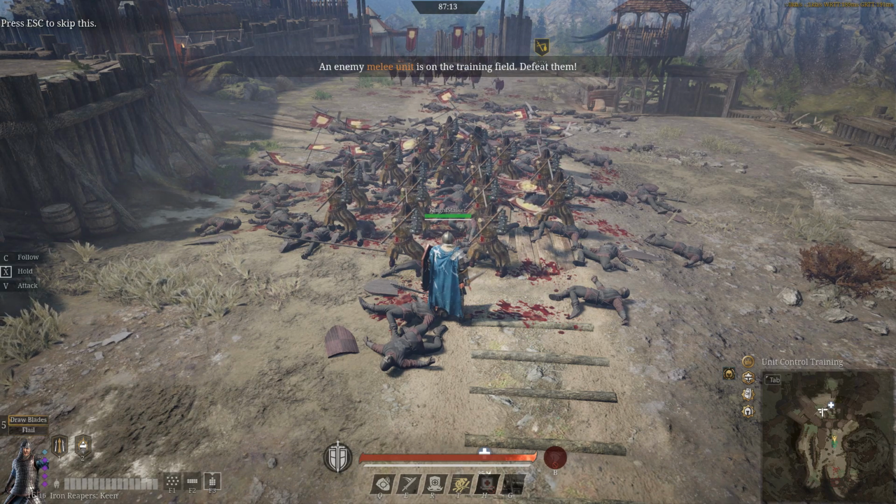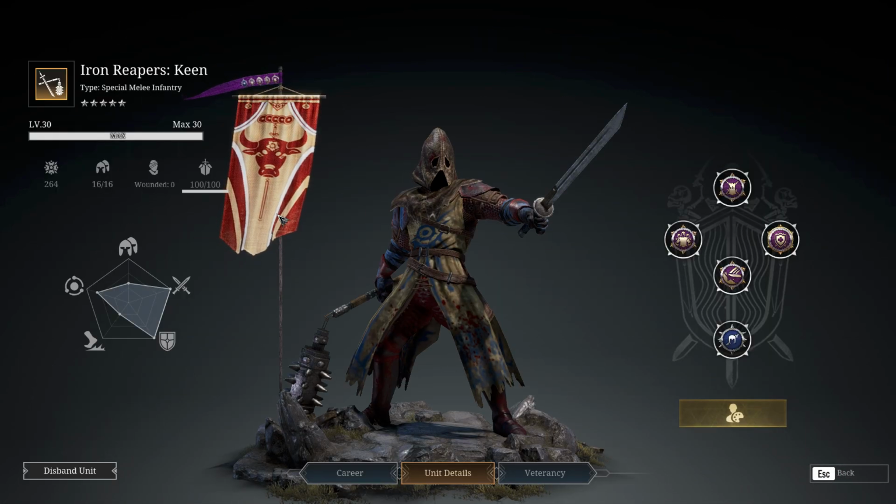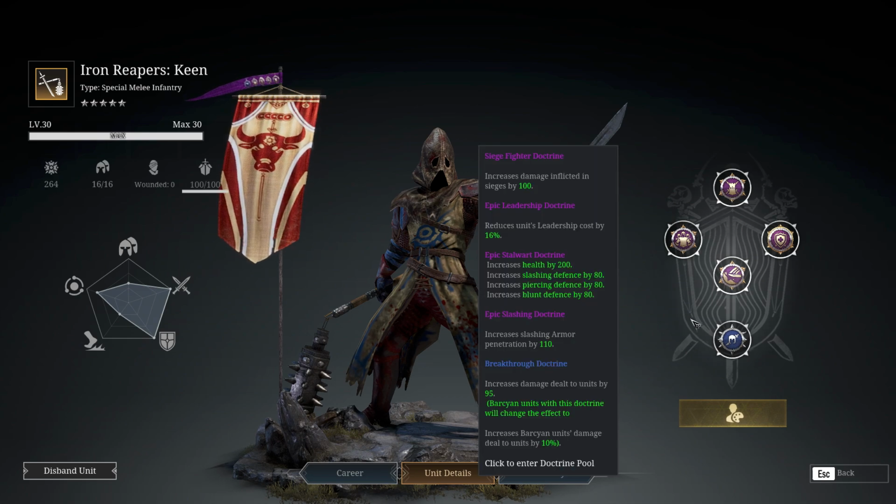We'll go straight over and talk about veterancy and doctrines. Alright boys and girls, here we are to have a look at the lovely Iron Reapers. So the doctrines I've got on them right now: Siege Fighter, Leadership, Stalwart, Slashing, and Breakthrough.